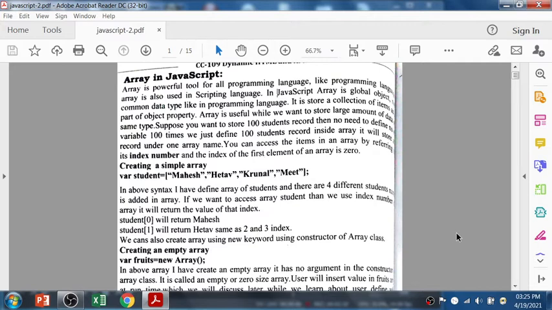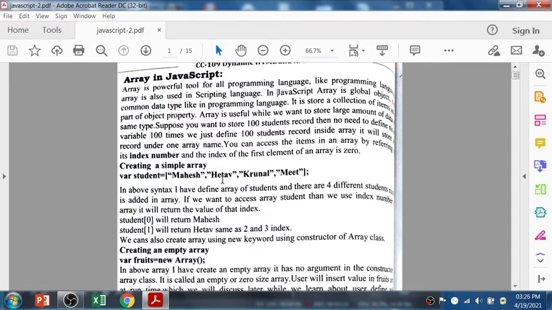All the indexes refer to the same variable, which can be declared using an array. The variable name is student. The array is like var student equals, in square brackets, you apply the values. This is one way to declare the array with its values. As per this array declaration, the students Mahesh, Hetav, Krunal and Meet share the same student array, and their indexes are: Mahesh is 0, Hetav is 1, then 2 and 3.